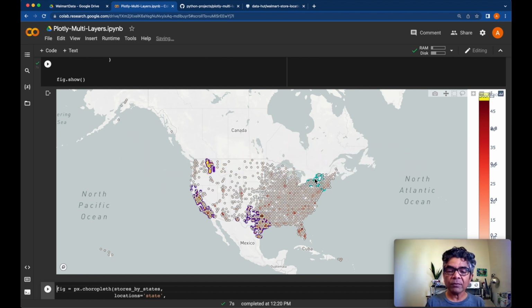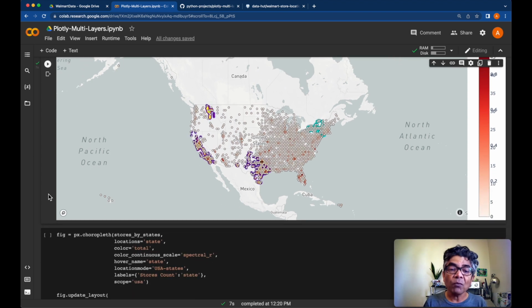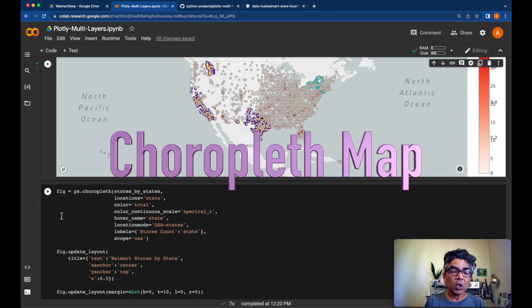Then we also have the scatter map, which is available for New York. And then we have the density map for California, Washington, and Texas. This example should be clear to you now, how we have added three different types of maps on one single layout.